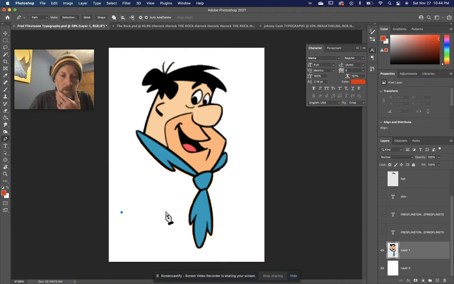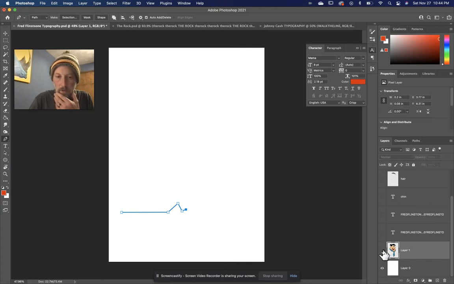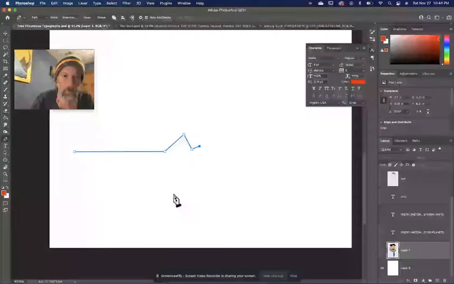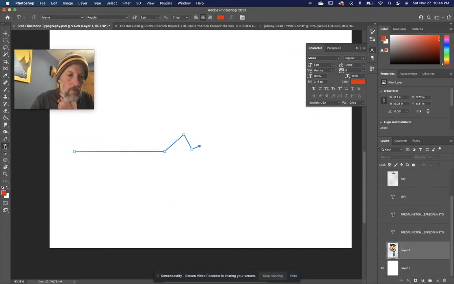I just click once, I click again, it makes a straight line. And let's just say I go like this. Here, let's just turn off Fred for right now. Okay. Now, here's how this works. I can zoom in a little bit closer, and I can get my typography tool. Now, if I just hover near this and click right now, it would just start making a block of text.